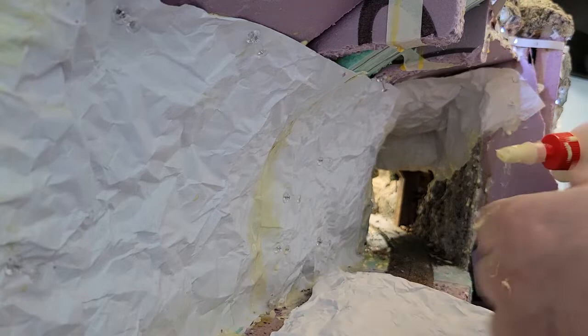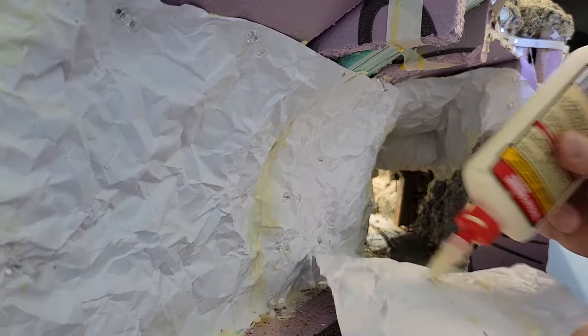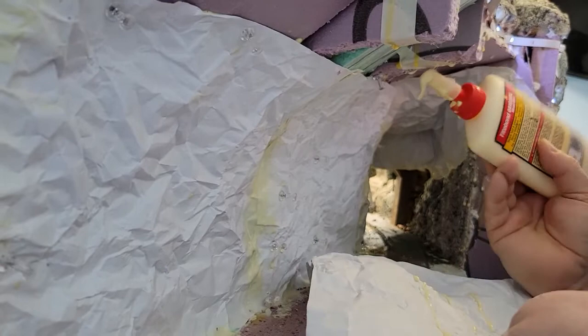Cutting them in half is not advisable, but if you do, you just take some wire and solder them back together. Okay, that's enough glue for that.